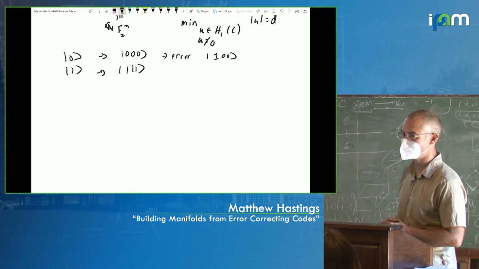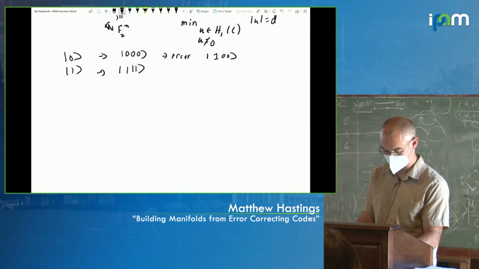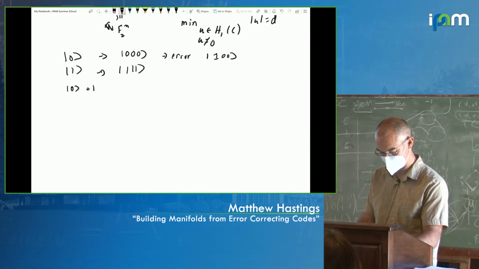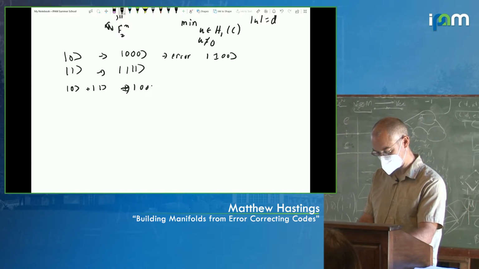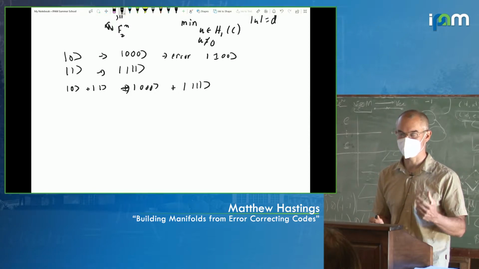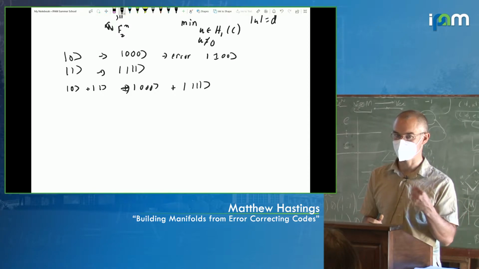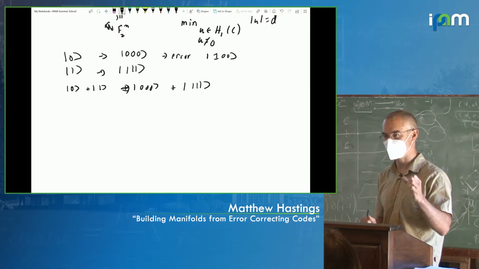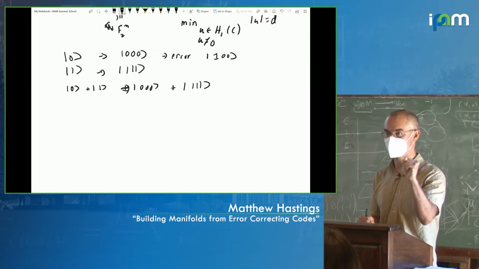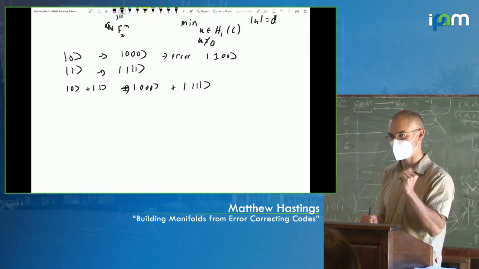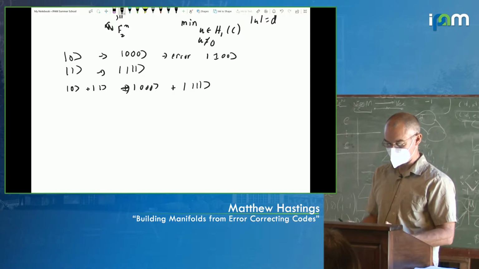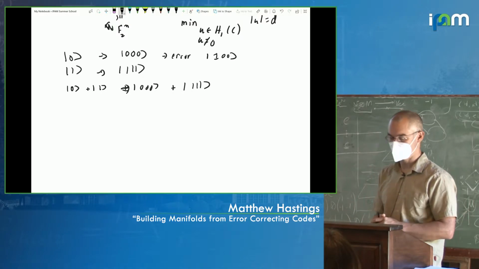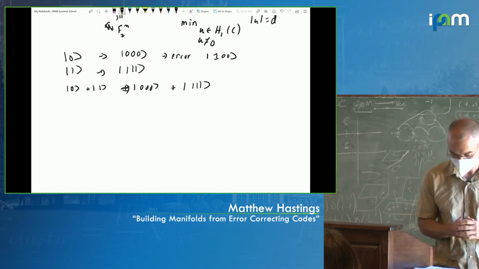However, the channel becomes more susceptible to phase errors. If Alice tries to send something like 0 plus 1, which maps to 0, 0, 0 plus 1, 1, 1, and a phase error occurs on any of these 3 qubits, which acts as the diagonal matrix with 1 on the state 0 and minus 1 on the state 1, this will cause a phase error. Now there are 3 ways to cause a phase error.